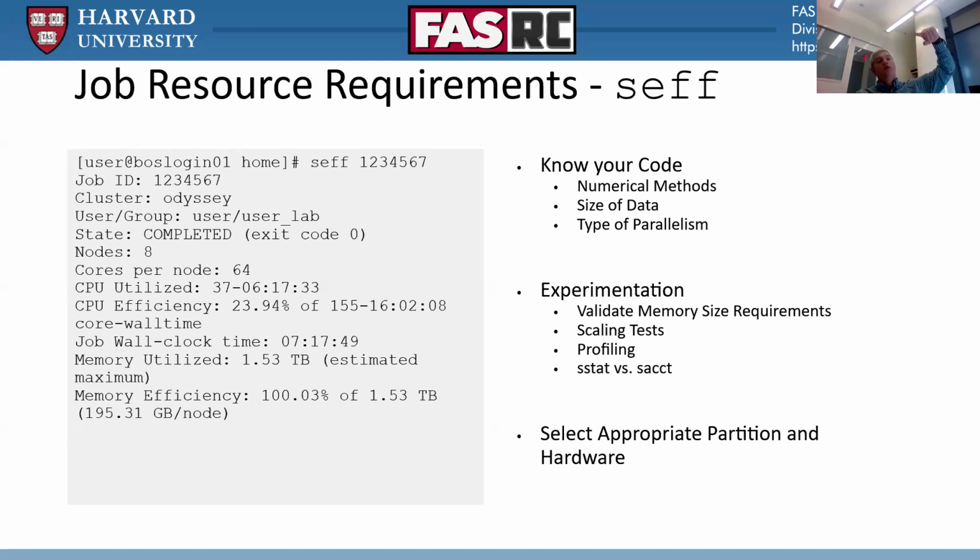Okay. If you do a scaling test, though, you may see a point where your job has diminishing returns, where you will no longer see that increase by a factor of 2. It may be like a factor of 1.5, or like 10% or something like that. In which case, it's not worth throwing more cores at it anymore, because you've hit the limit of what your code can do in terms of performance. And in that case, you probably need to start thinking about re-architecting your code. You can also profile your code.